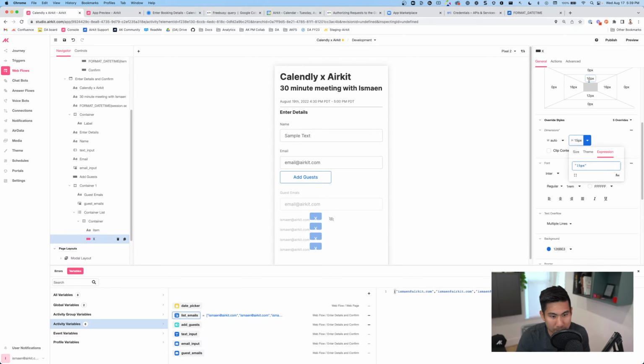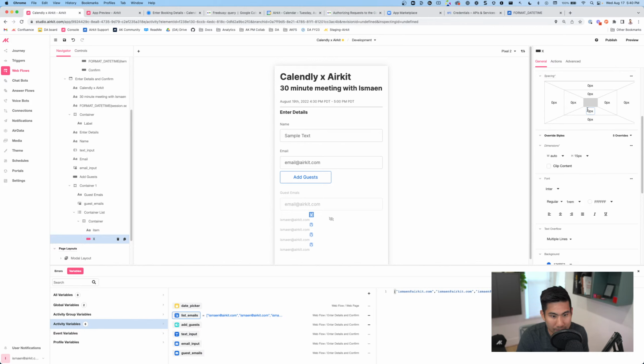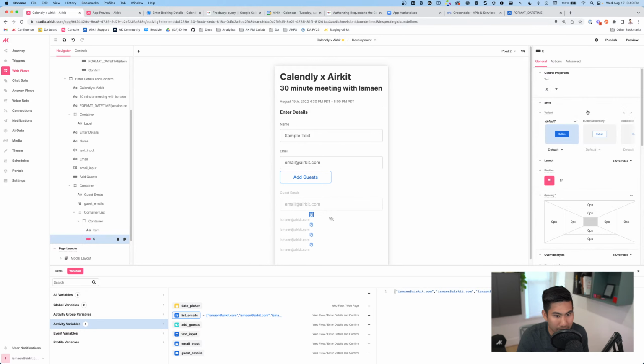Just make it really small. Remove some of this padding here. And then what if I change this button too? I think this just needs a tiny bit of margin, or yeah, just like 5 at the bottom.